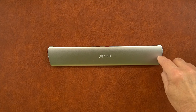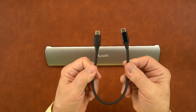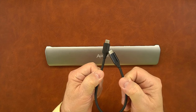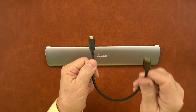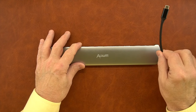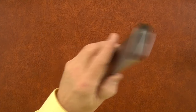The first connection you'll want to make to the hub is right here on the end — it's a standard USB-C port. You can use the included cable that came with the kit, but just be aware the ends are a little bit different. The hood is a little bit larger on one end, and it actually says the word 'hub' on there. It's important that end connects to the hub and the other end connects to your computer. Once you plug it in, the hub is now live and all of the ports on the back are activated.